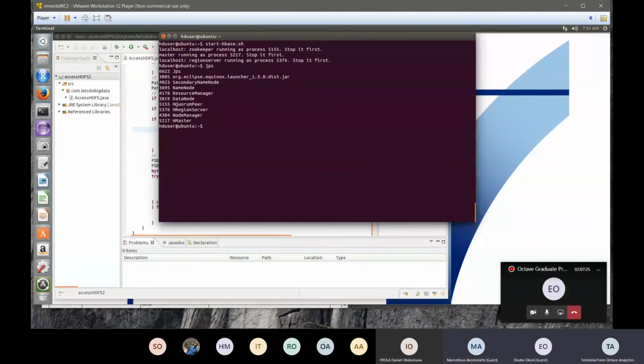Okay, no one has ever mentioned it to you guys. So to stop Hadoop, I just need to type stop-all.sh. So you can see it's stopping most of my Hadoop resources.